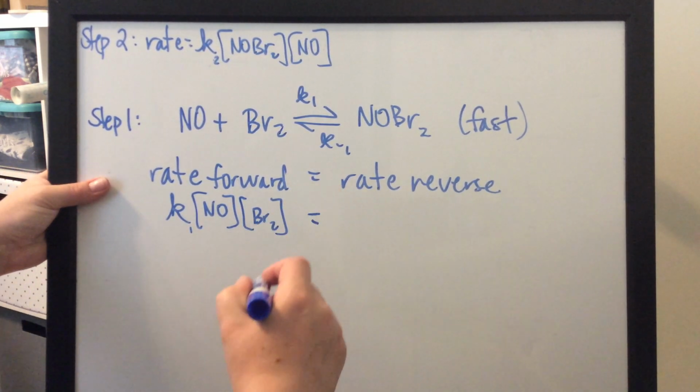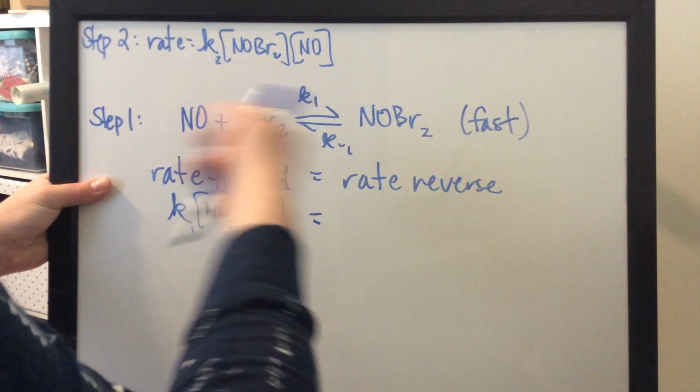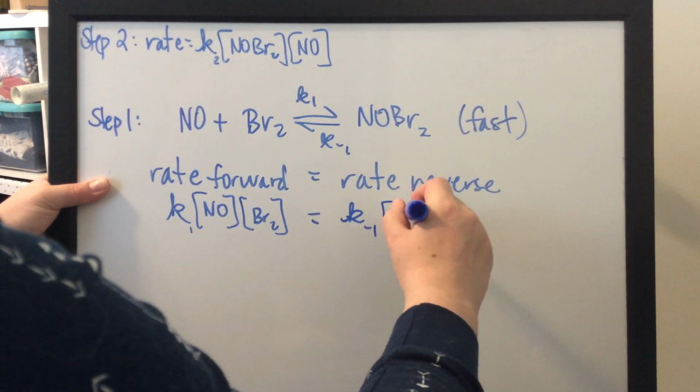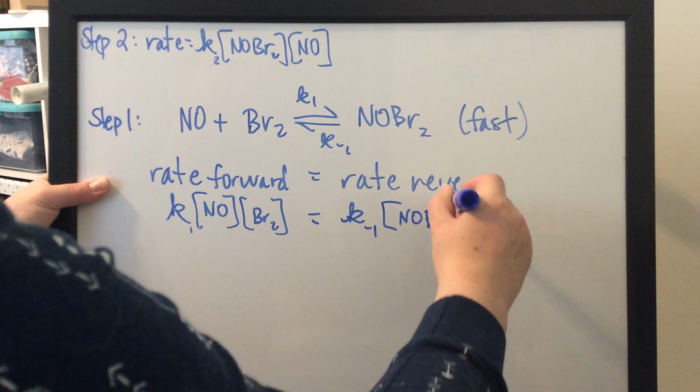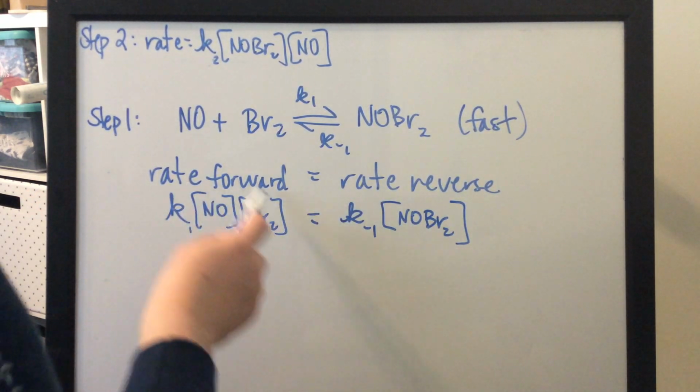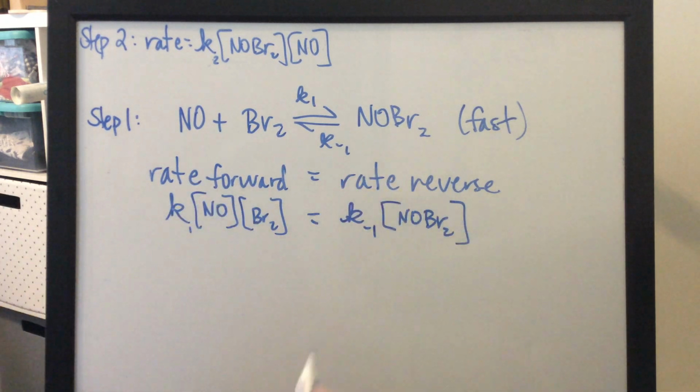And we're saying that's going to be equal to the rate of the reverse reaction, which would be K in the reverse times the concentration of NOBr2. And these are equal to each other because this is the rate of the forward and the rate of the reverse. Okay, and I know this is a little bit intense, but the AP test has been known to ask this question, so it's definitely worth us attempting to discuss it. So now, we're kind of like, who cares? I got this far, but what's the deal?